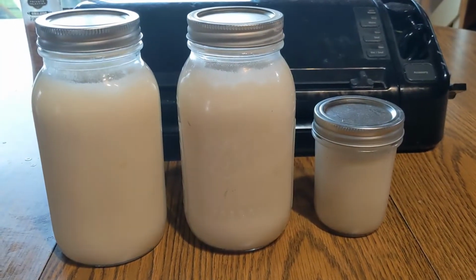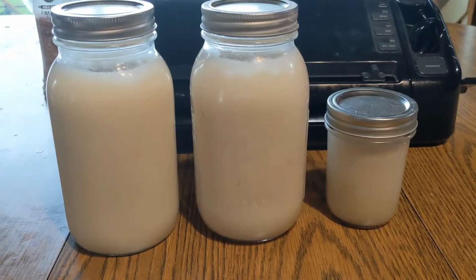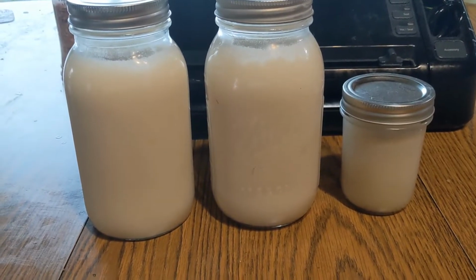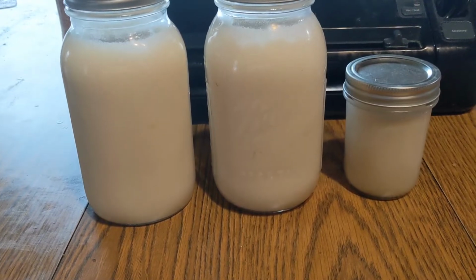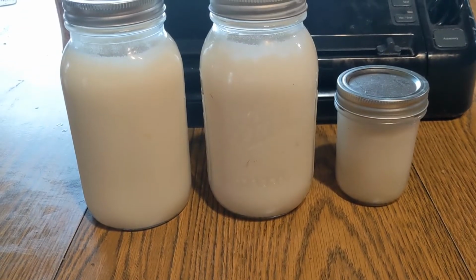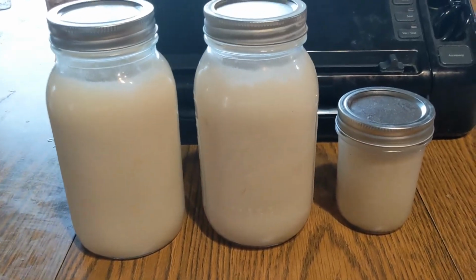Good morning, everyone. Now that I'm a little more awake, I wanted to show you guys. There's our 2 quarts and our half pint of grade A lard that I drained off last night. They have settled, they have set, they are white, they are gorgeous. And I am excited to have this throughout the winter to bake biscuits and pies and all that kind of good stuff. We do still have the rest of it in the roaster cooking down.